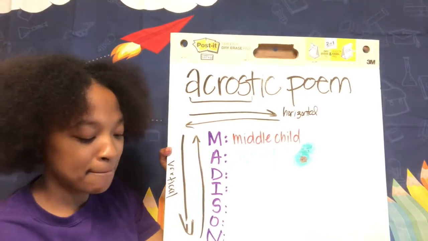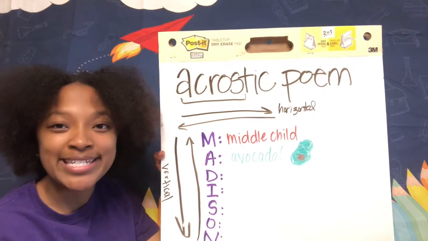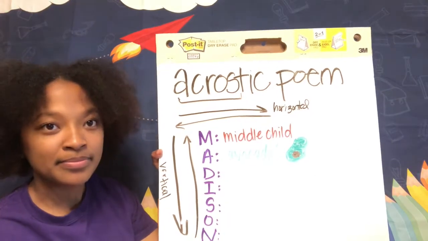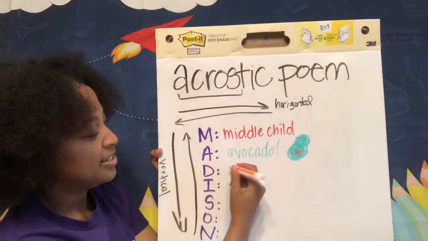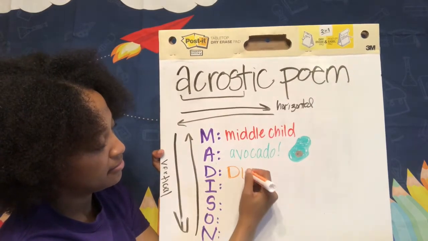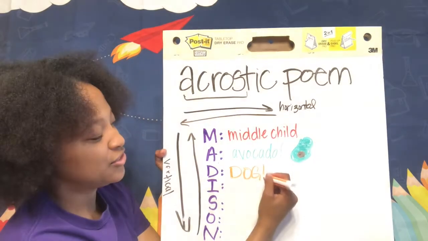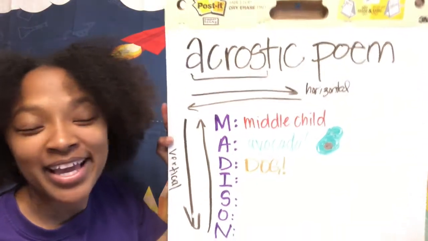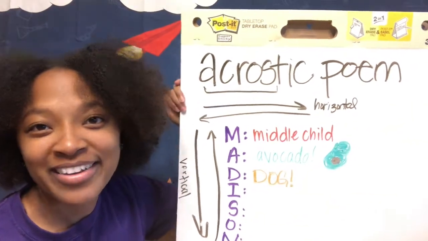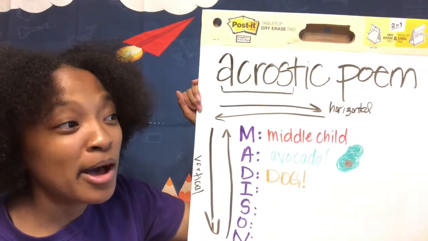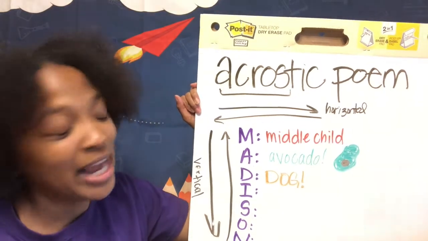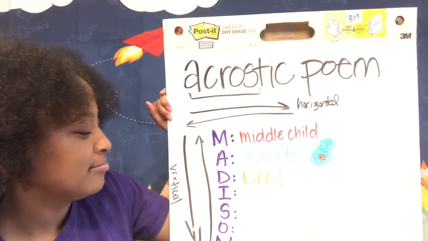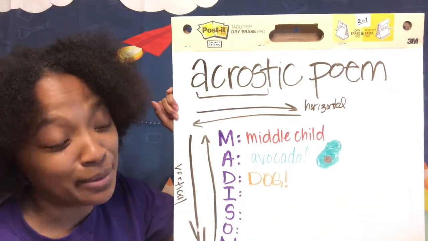Now the letter D. I'm gonna say dog, because I love dogs. I have a little puppy and I think everyone should have a dog. They're really hard to take care of though, so your mom or dad may want you to wait until you're older to get one. But I love dogs, so I'm gonna put D there. If there was a P in my name I'd put puppies, because I really like puppies a lot as well.